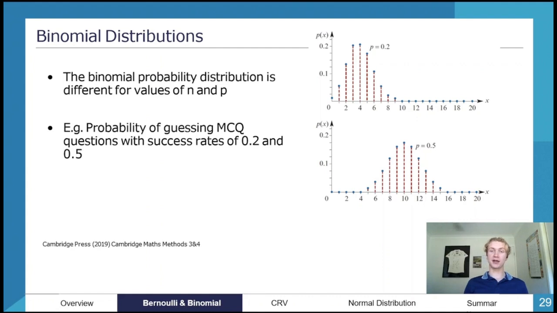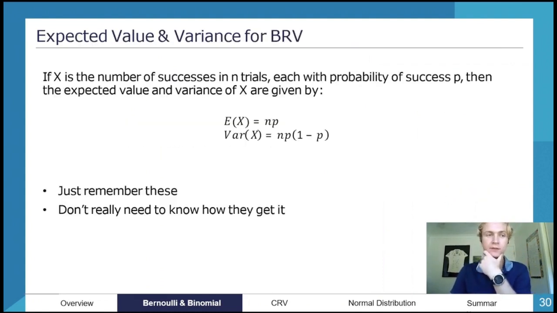Whereas if your probability of getting it right is 0.5, so it's true/false, as you can see, the binomial distribution is centered around 10. The mean is 10. That's the highest point. That's the mean, and it's kind of even as well. I'll note that that's even. And the probability of 0.5 corresponds with 10 there. And you're probably passing about 50% of the time by guessing if the guess rate was 0.5. But unfortunately for you guys, that's not the case.